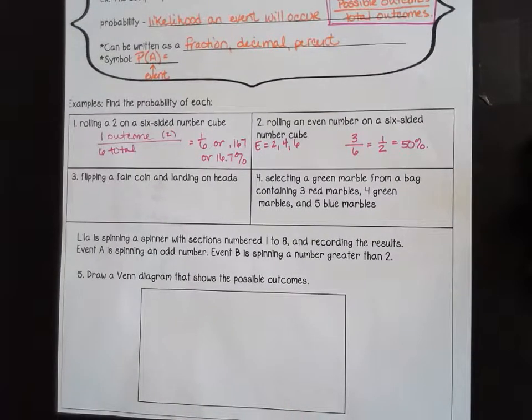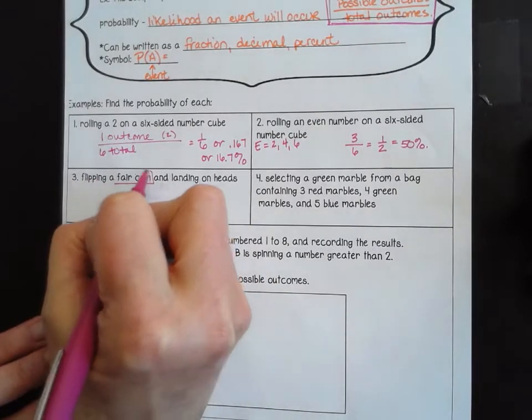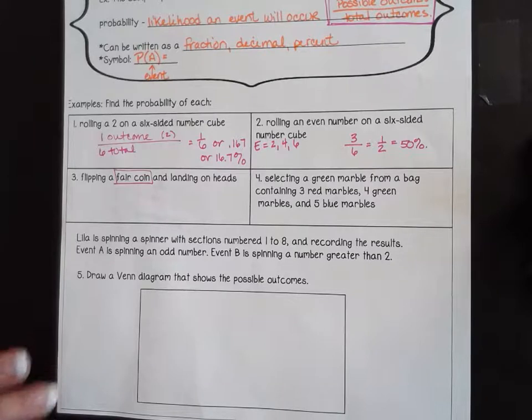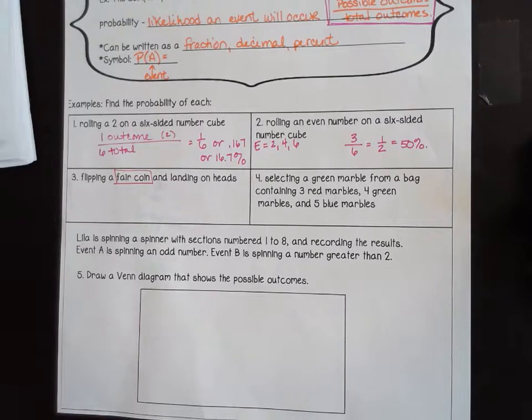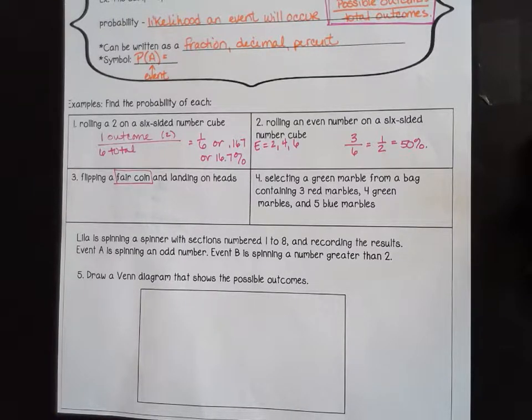All right, flipping a fair coin. What's it mean to be a fair coin? Anybody know? It means it's not weighted. You know, when you're at the fair, and they have like the darts and the balloons and stuff like that, they weight them so that you can line it up perfectly. But since they're weighted funky, the chances of you hitting the balloons and stuff like that are not as good, because that way they make more money.